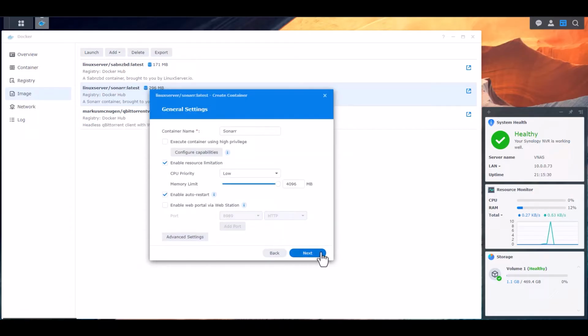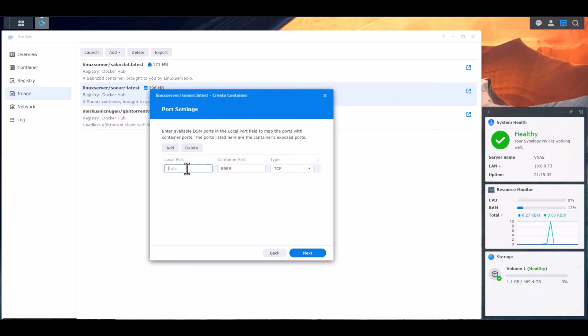All right, once we have that, we proceed, and then it prompts us for a port that we're going to use for the host to be listening on. The container is listening on 8989. We already specified 8080 and 8081, so we can probably go with 8082 here in our host. So when we look for this port, we're going to be redirected to 8989 and we'll see Sonarr.